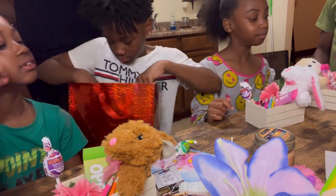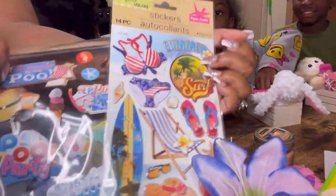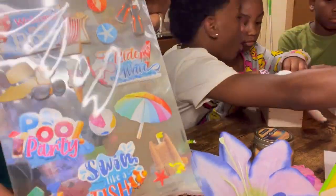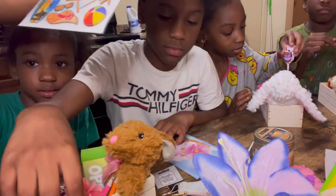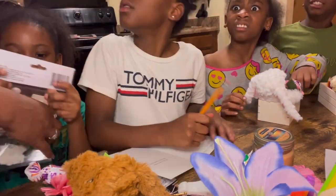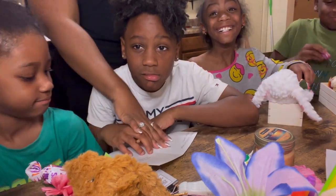Okay. Check out this blade we're going to give them. These are 3D stickers, y'all. 3D, like they pop out of the thing. So they're not just sitting there, they actually pop out. They're 3D, as well as this. You can tell by the underwear and the bras and stuff. They pop out.